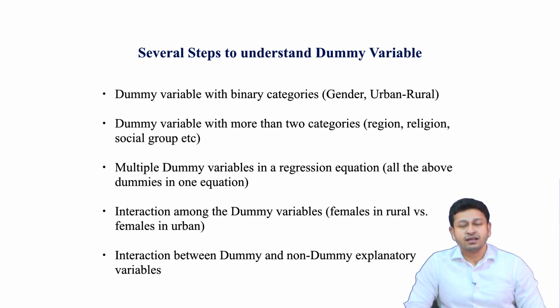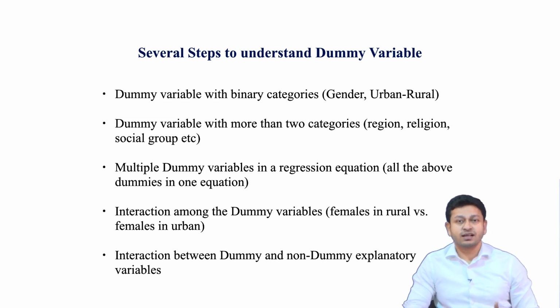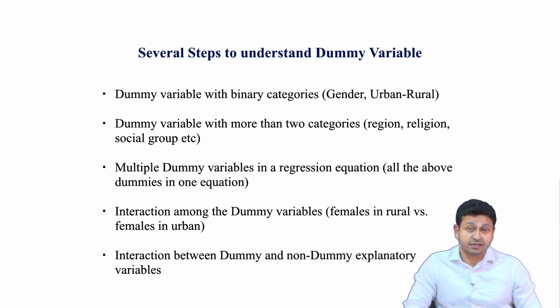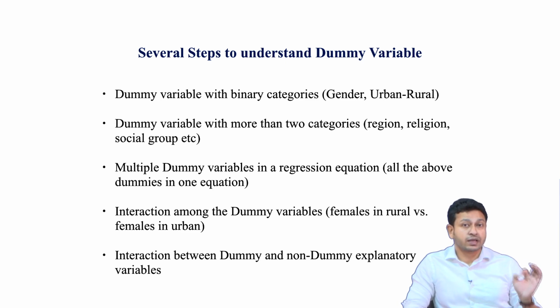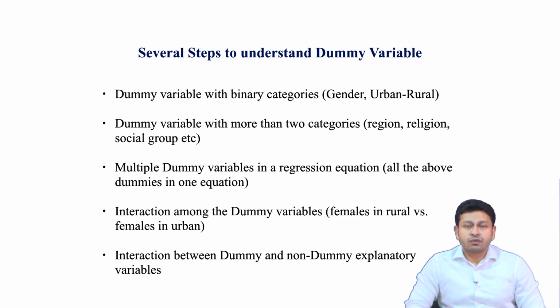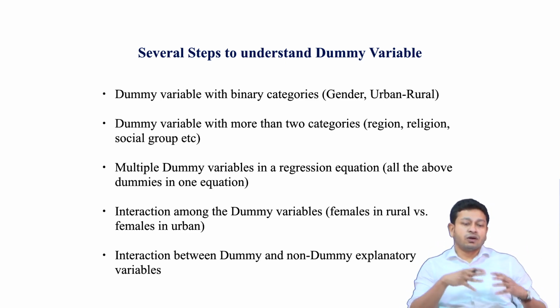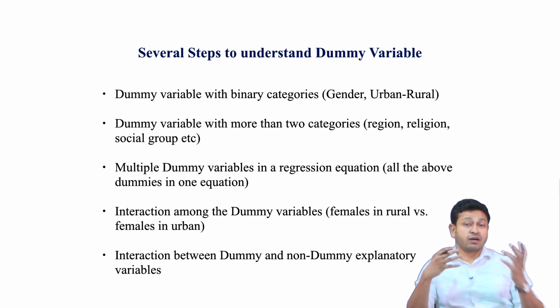Now, how do you represent these different regions? Then again, it comes in the category where we have more than two categories for the dummy variable, where you are trying to capture the impact of different regions in India, let's say. Now, I may want to include all the category 1 and category 2 in one regression equation.